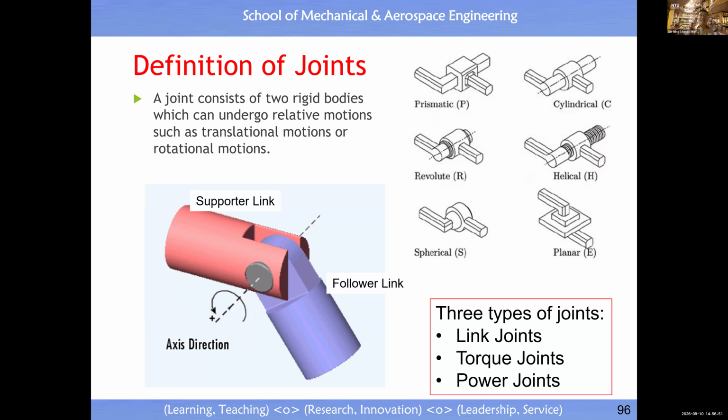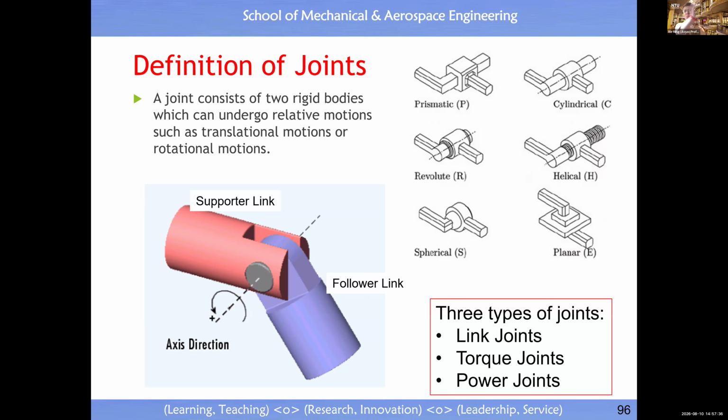Okay, when we describe it in this way, immediately you understand that the design of the mechanical system of a robot strongly depends on the design of the actuator and the design of the speed reducer, all right? And they're strongly related to the design of the control system. Because when we design the control system, basically we talk about the design of the control of a power joint. Understand? When we talk about robot control, basically we talk about the control of a power joint. Through the control of a power joint, we achieve the control of a link joint.